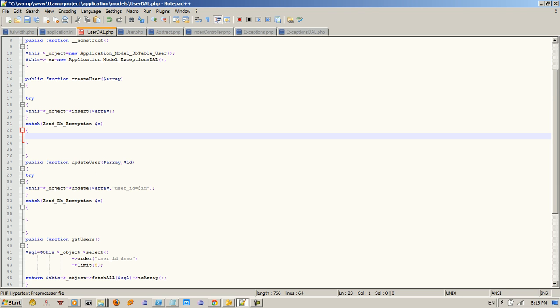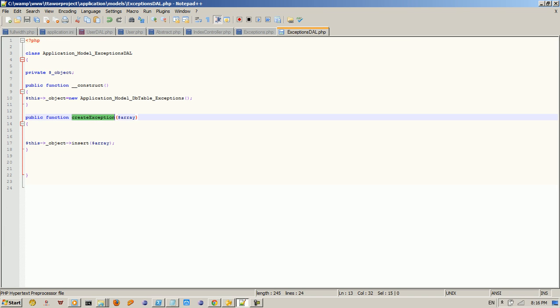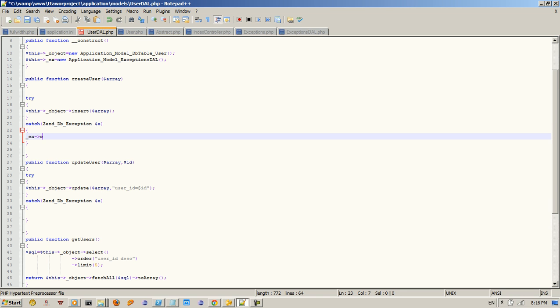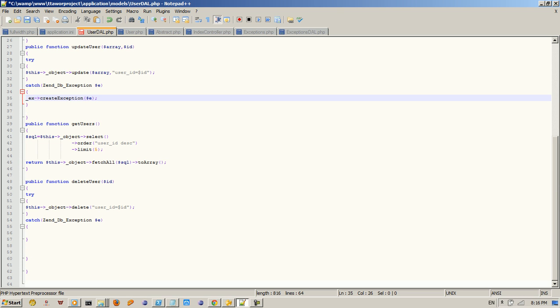Inside all these statements here, we need to create an exception. I just want to come here and type: create an exception for this error. So we repeat this across all the catch statements here, and also we repeat it here.